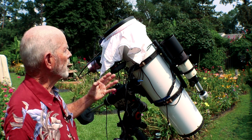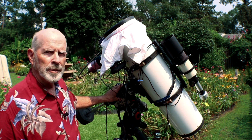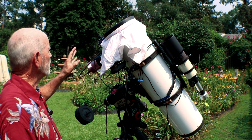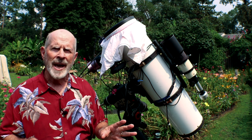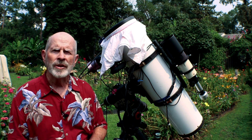The program completely controls the telescope. It controls the guide system, the telescope itself, the positioning of the mount and telescope. It also controls the camera and the autofocuser. If you put a filter wheel on, it controls that too — all automatically and all while you sleep. I started last night at 11 o'clock and it finished at about five o'clock this morning.